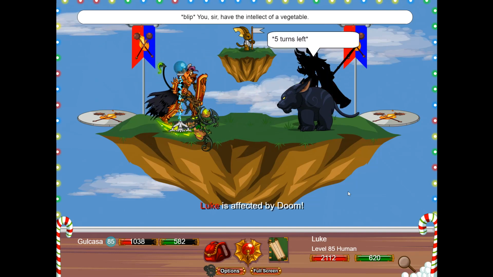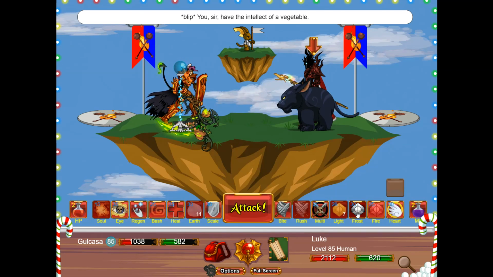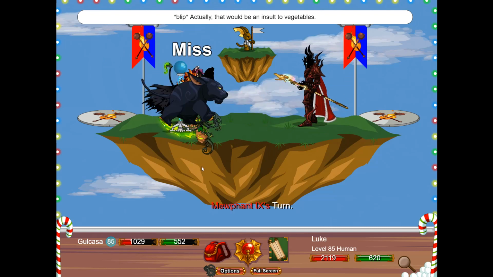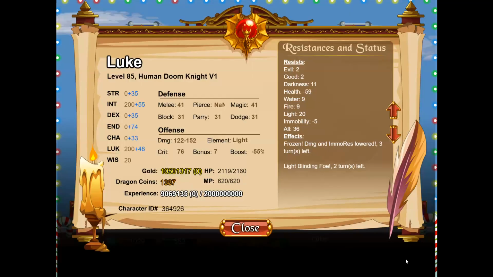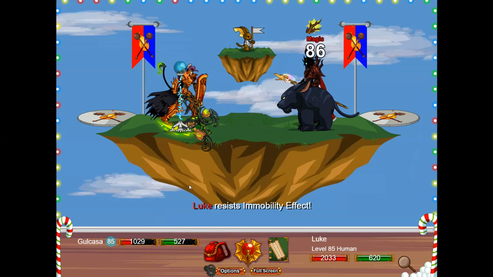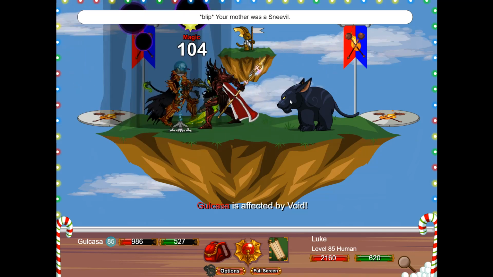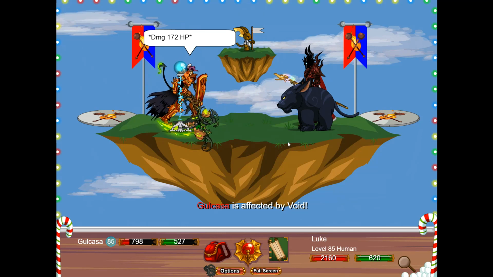Oh wait, I forgot. Yeah, this can actually work to my advantage. Didn't get put up my shield, but now that I've used the Frost Dragon Spirit, his mobility should be down. Yep, -5. So basically all I need to do is to do a bash, and he'll be done. Or not. Well, that'll teach me.